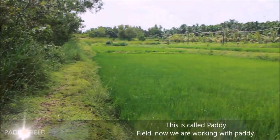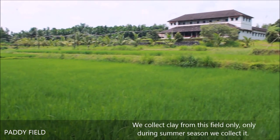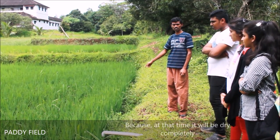This is called a paddy field. Now you are seeing this paddy. We collect clay from this field only. We collect it only in the summer season because at that time it is completely dry.